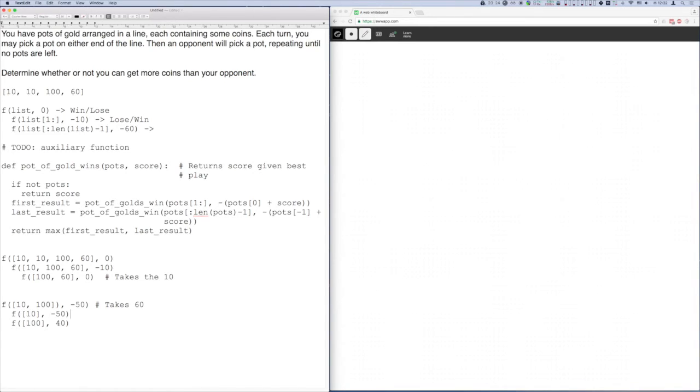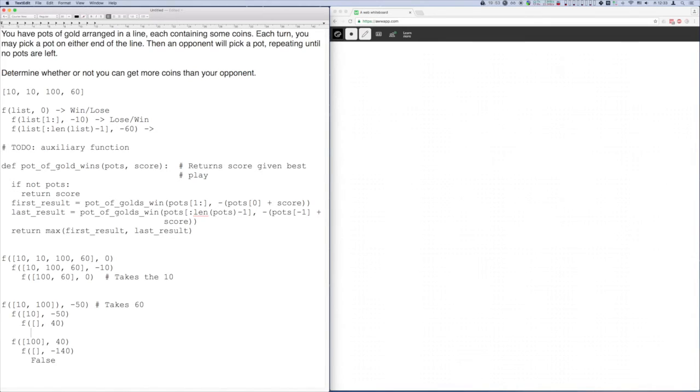In this case, either way, we get minus 50 plus 10 is minus 40, and this is empty with 40. This is empty with minus 140. This returns false.